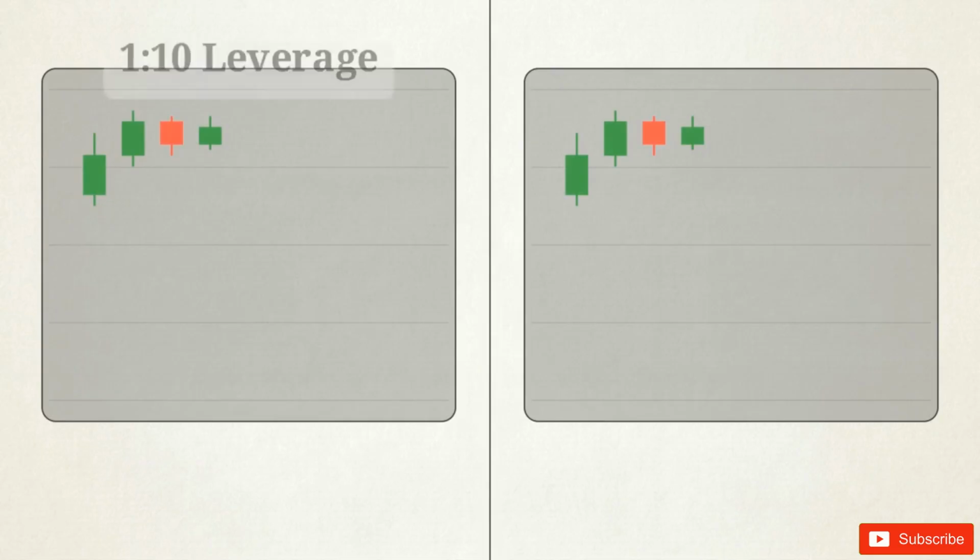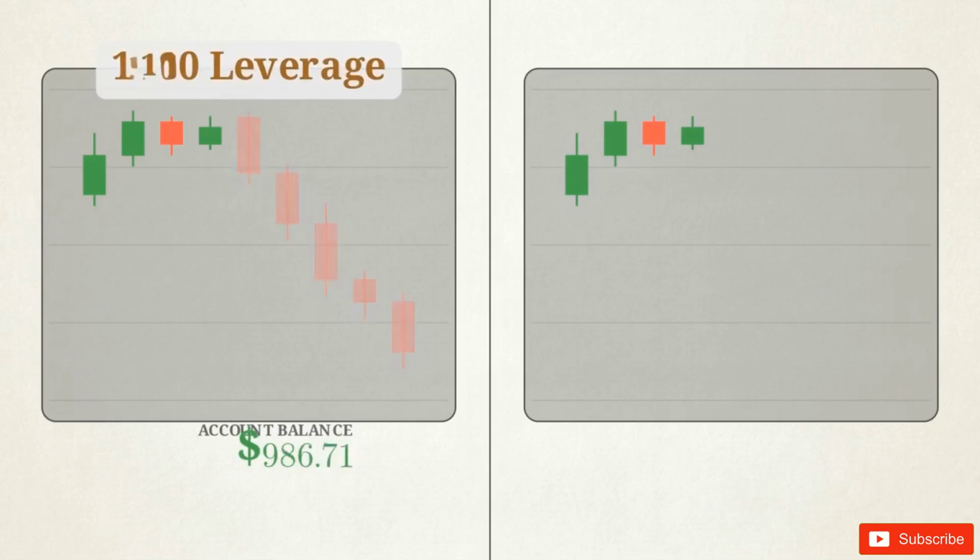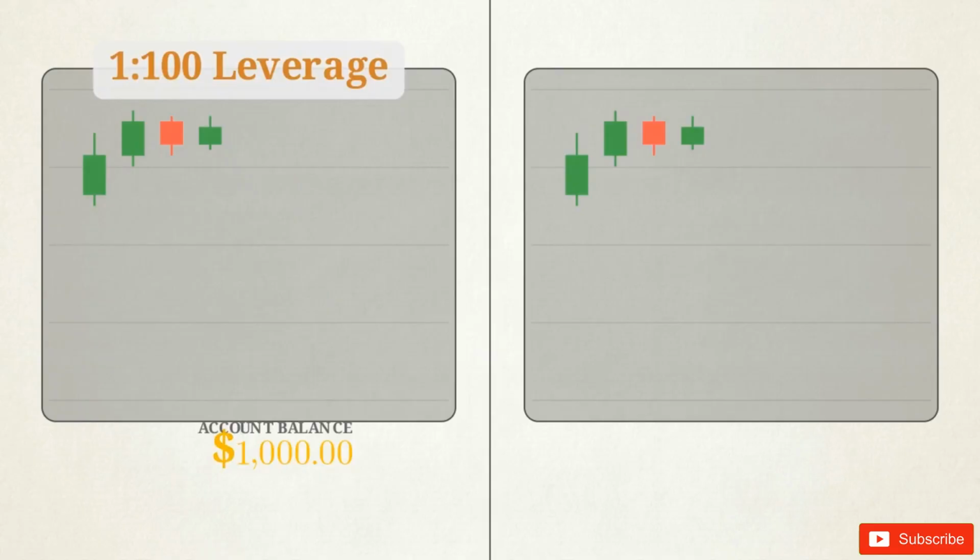This split-screen candlestick chart illustrates a standard 50-pip market drop. On the left, we are operating in the conservative zone with a 1-to-10 leverage ratio. A 50-pip drop against your position barely registers, resulting in only a small deduction from your $1,000 balance. If we update that left side to a 1-to-100 ratio, the standard for many retail brokers, the identical 50-pip dip creates a moderate deduction. It requires strict operational rules to manage safely, but the account easily survives.